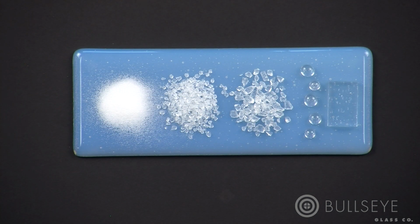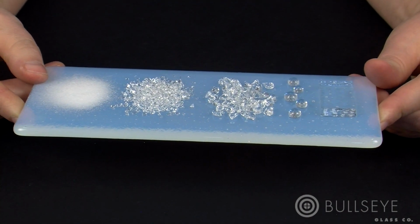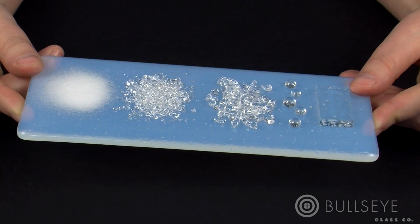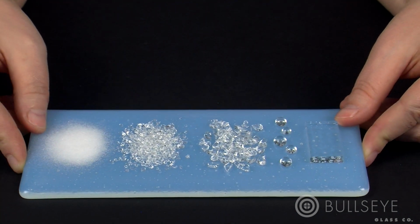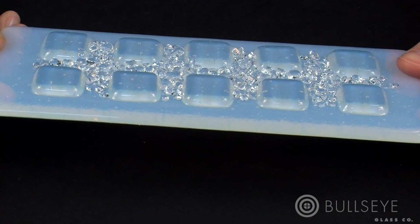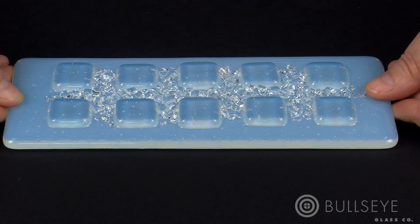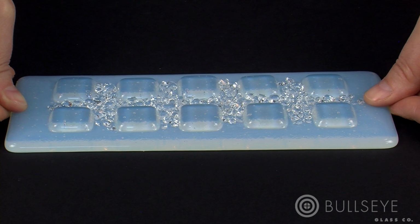Let's look at the effects of firing this test piece, composed on a pre-fused 6mm base sheet with an assortment of sheet and accessory glasses. Fired to the low end of the process temperature range, tack-fused elements have sintered or heated just enough to adhere while maintaining much of their original form. Fired to the high end, the elements are more fully fused to the base and have softer edges. For greater variation in effects, use a sequence of multiple tack-fuse firings, moving from higher to lower process temperatures.